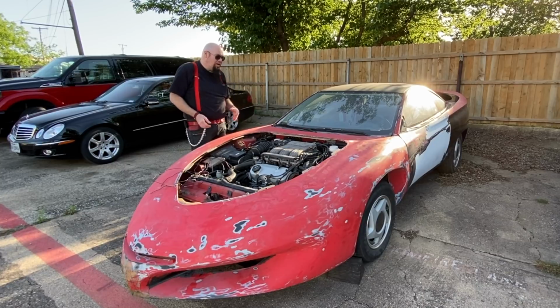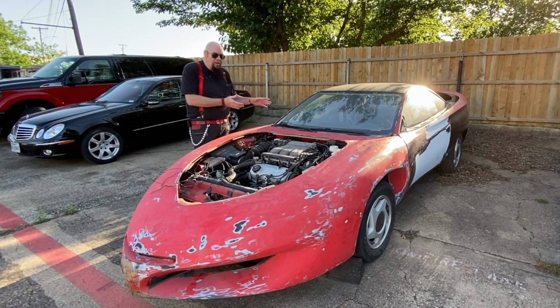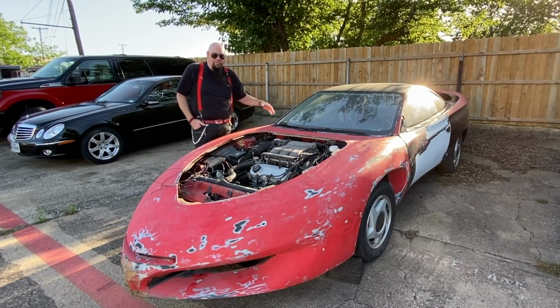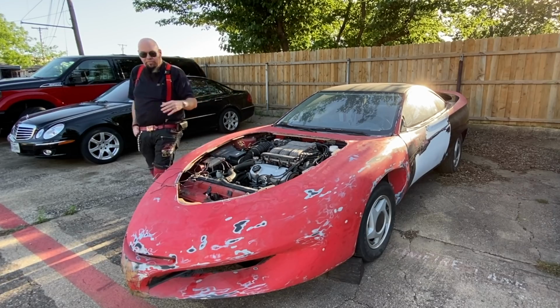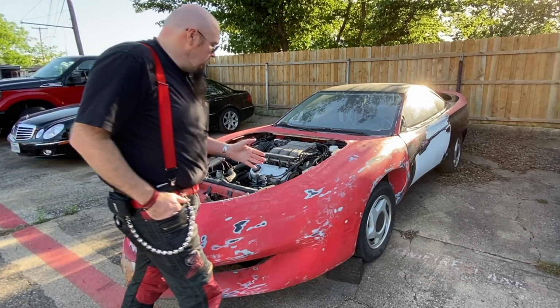I think we're going to get it running, get it painted, and put the thing back together. We haven't decided how far we're going to go with the interior yet, because the original screen-used cars only had plugs in for the dash. They didn't have full interiors. They used a process car on a set for that. It's a front-wheel drive Dodge Stealth, basically a Mitsubishi 3000.